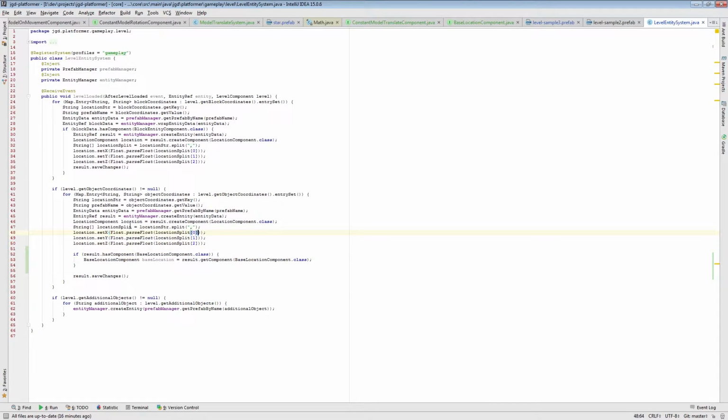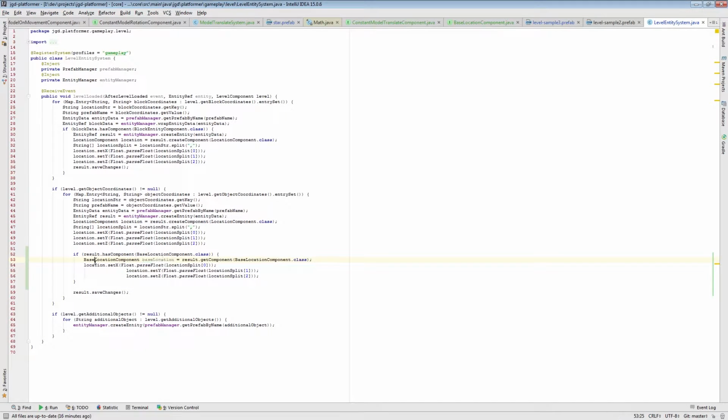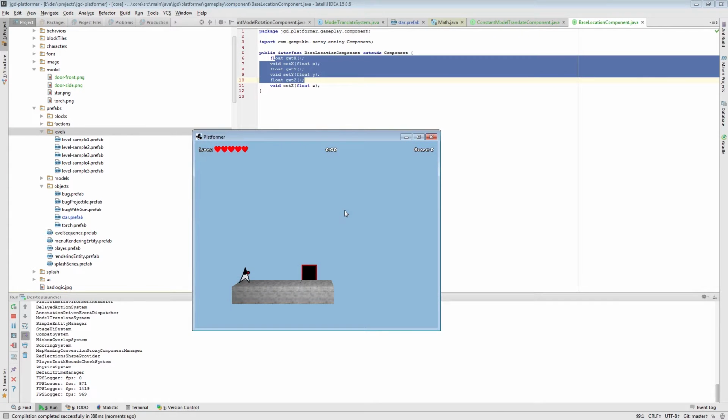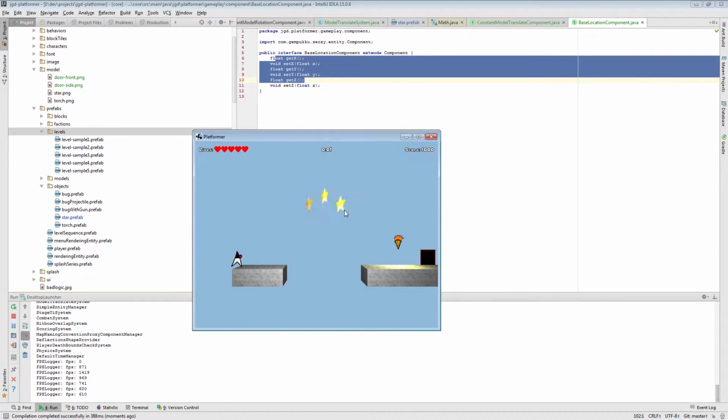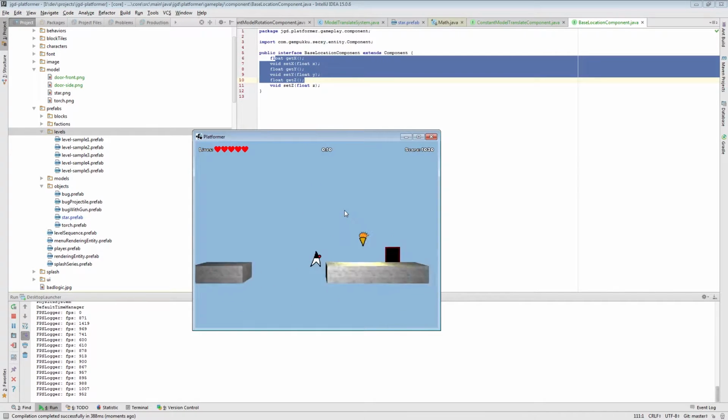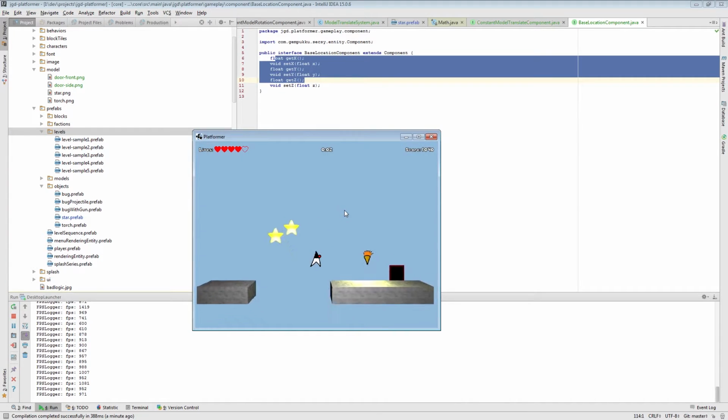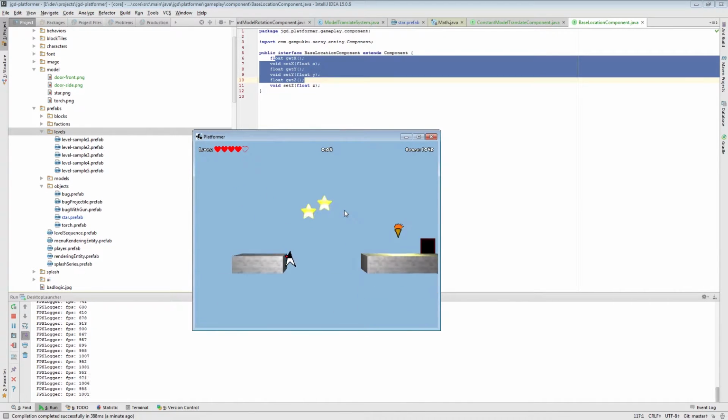So we will do the same as we did here for normal location component. We'll make it remember where it started off with, where it was started off the position of it. Okay, and then we'll save the changes. Okay, so let's try it, and in the second level the stars should now be moving up and down. So that first level and the second level, as you can see, the stars are moving now in a 1 second cycle, and yeah, so I can't catch them if I jump at the wrong time.